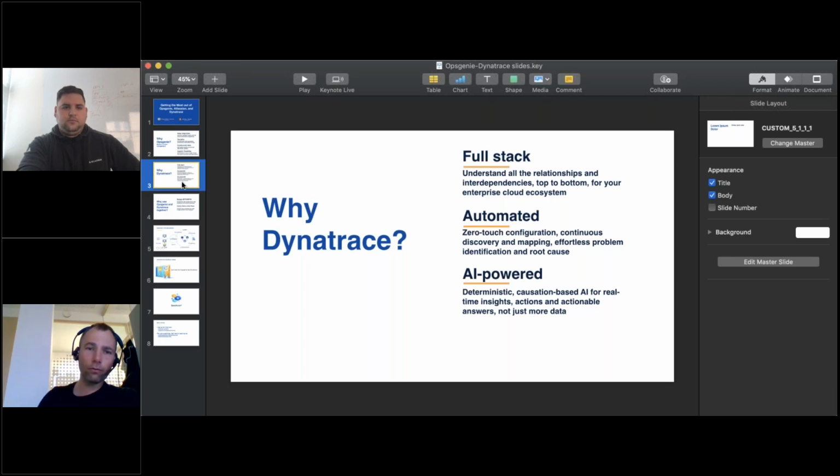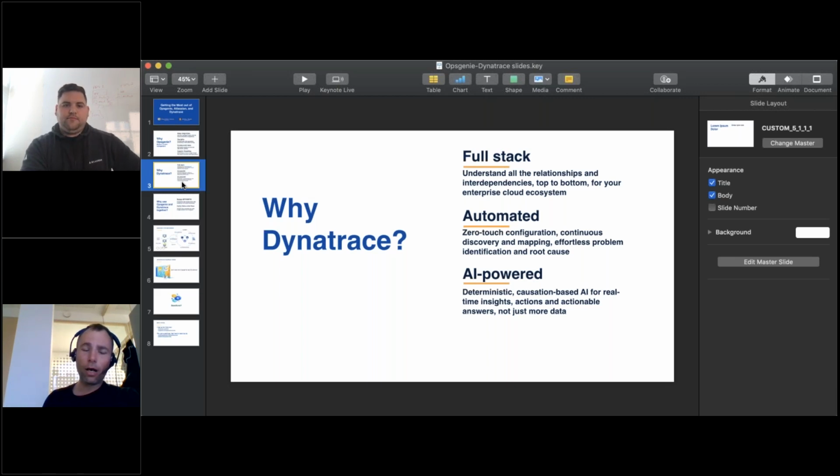Everything is fully automated. I think, John, we both agree that automation is key, and automation is also what enables our integration. So first of all, Dynatrace can be set up zero-touch configuration. That means just install the one agent. Most importantly, we automatically discover the complete environment. We also do automatic root cause detection, and we make this data available to tools such as Opsgenie, right? Giving the right information to the right people so that they can act faster. And John, I like what you said earlier about enriching data with scripts. People will see later on when they see Dynatrace how we can use the Dynatrace automation API to pull in even more data into Opsgenie.